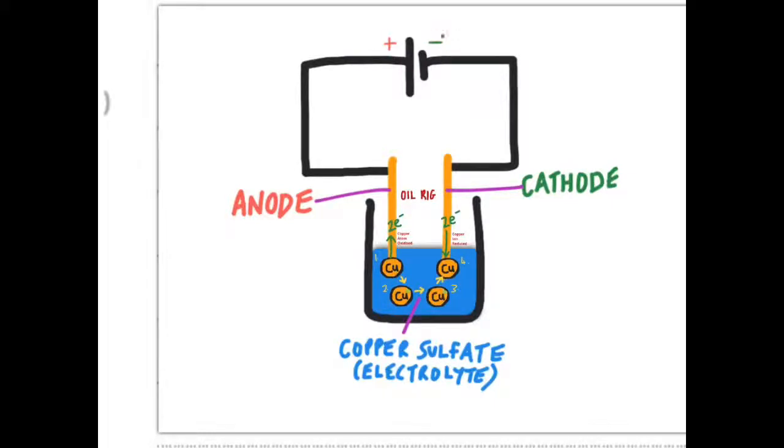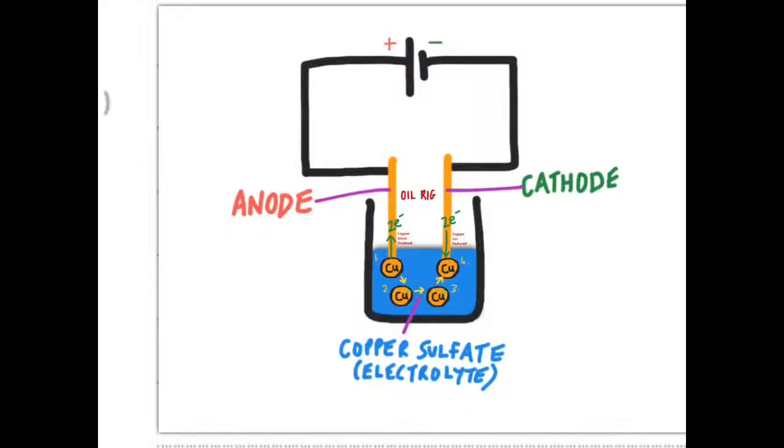Now, the other thing you need to know is why this is the positive terminal and this is negative. This is negative because electrons are flowing down this way and constantly accumulating here, and electrons are being removed from this part, so that it's relatively more positive because you're removing negative particles, and because they're building up here, this is relatively more negative. So that's why this is the positive electrode and this is the negative one.